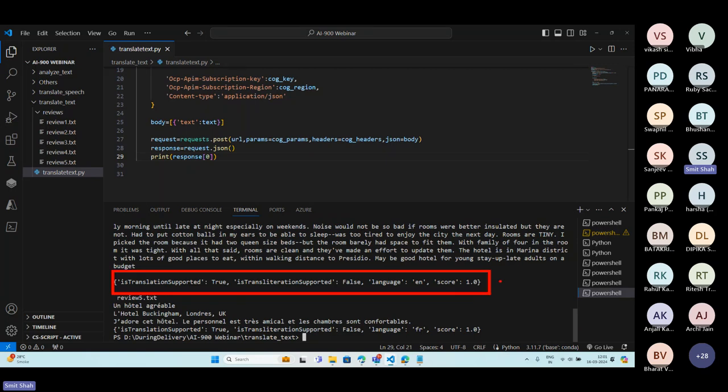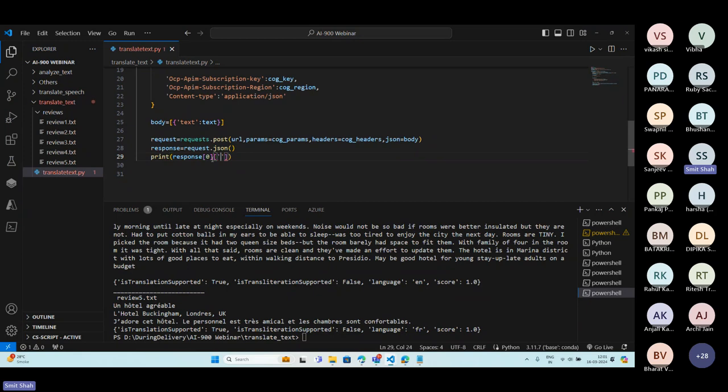Now, inside those square brackets, we have a dictionary. What I want to do is get this particular value in the dictionary. This value will be obtained using a key called language. So let me go ahead and get the value using that key called language. Whatever is the language detected, I'll save it in my coding file. I'll say language detected. And whatever is the language detected, I'll go ahead and print it to the user.